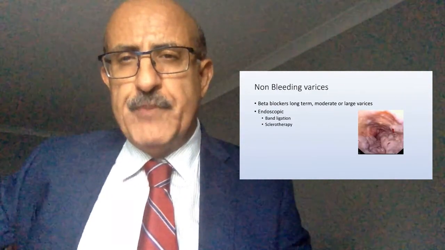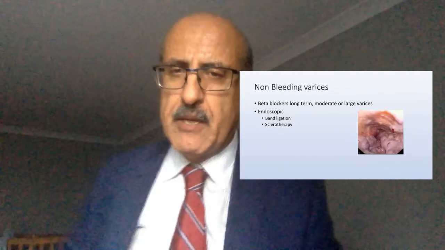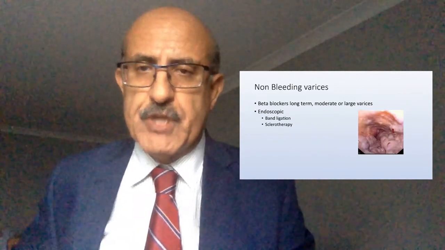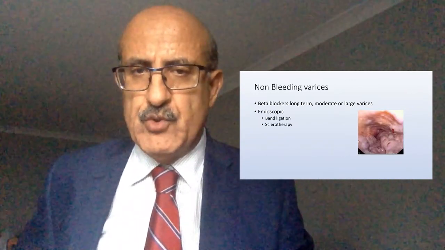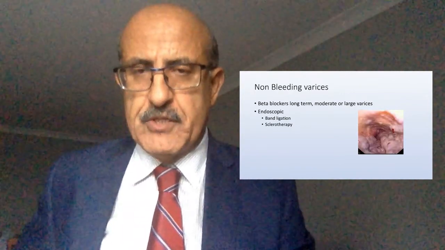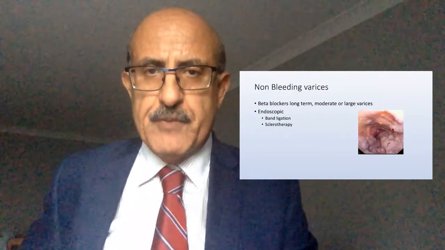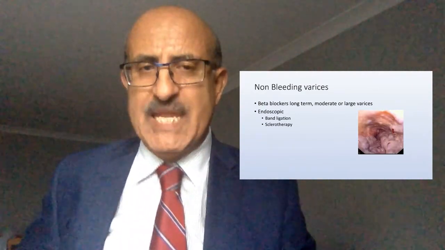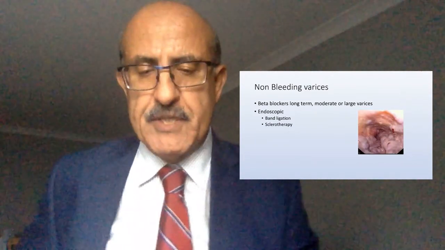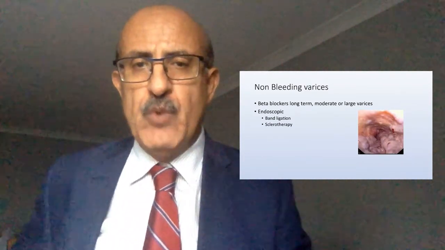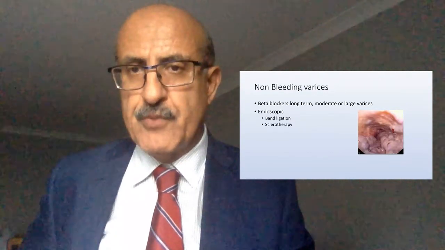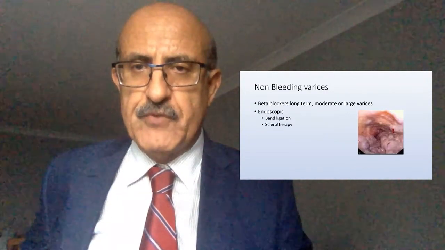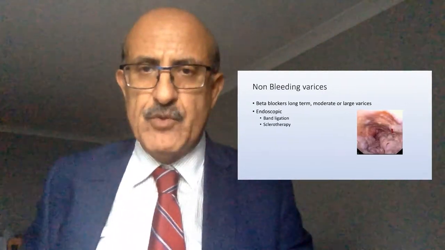Now, often patients with liver disease will get surveillance by a hepatologist to check the progress of their liver disease and also for early detection of hepatocellular carcinoma. For that purpose, they all get enrolled in a hepatology clinic with six-monthly ultrasound scan, liver function test, and alpha-fetoprotein. And they will, at some stage, get an endoscopy. The purpose of the endoscopy is mainly to see if they have esophageal varices. These patients have not bled yet.